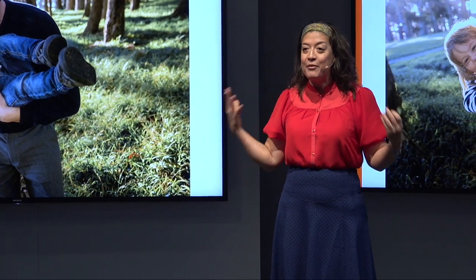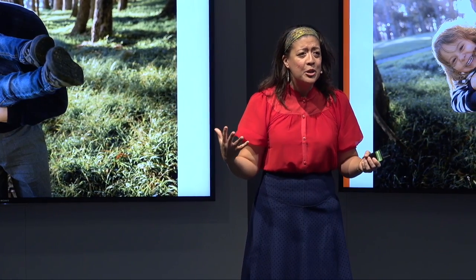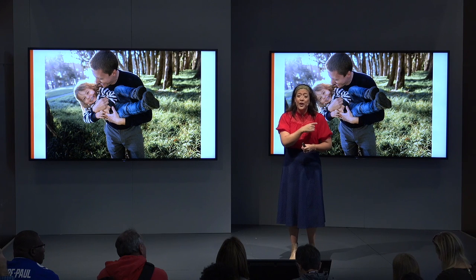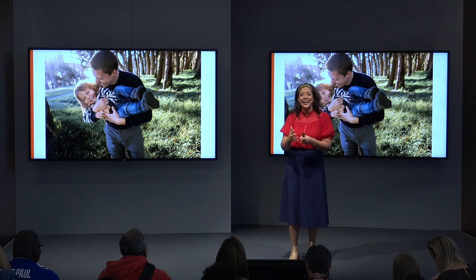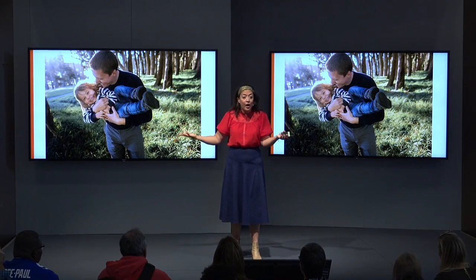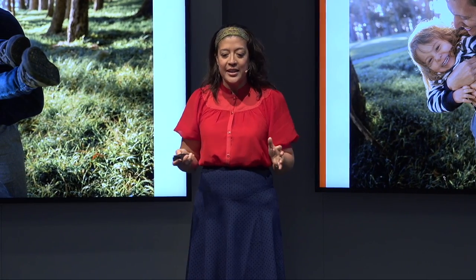How many of you have ever, and I've had this happen to me, done a really great photo shoot, you feel so good about it, and you get home and you look at the photos, and all of a sudden you see that the focus grabbed on their shoulder versus their eye, or grabbed on their cheek versus their eye. And you know that, well, maybe on Instagram or social media, nobody will be able to tell, but if they were going to blow it up to a 20 by 30 for their home, they're totally going to see that. And so I think for portrait photography, that's why the IAF is such a game changer.